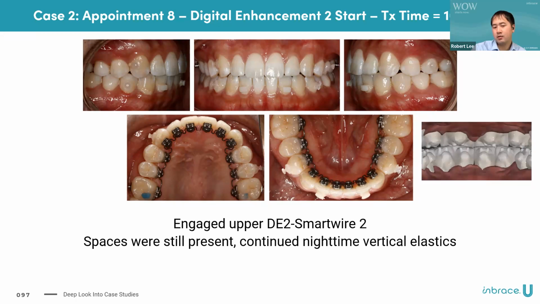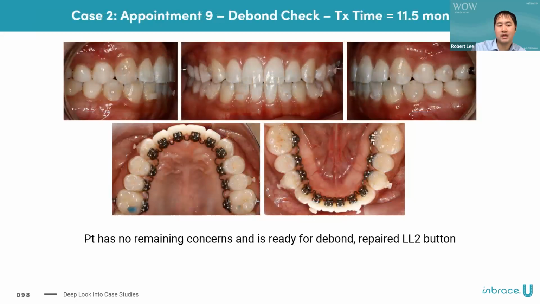So again, the catch-22 I would say is that I know now that the patient's biting on these brackets. So the patient comes back the next visit, is ready for debond. I realized, actually I just need to debond the upper. That way the bite can settle. I can run some vertical elastics.